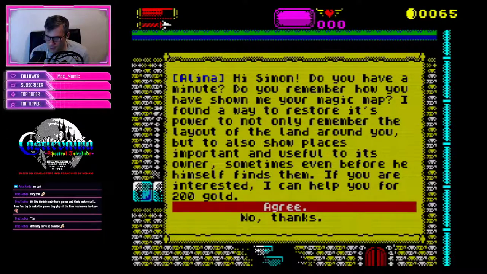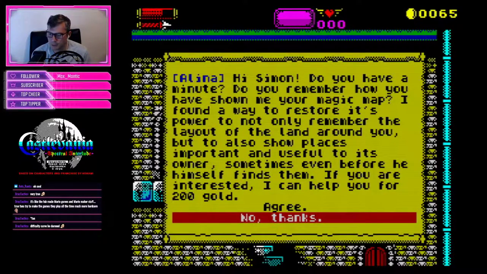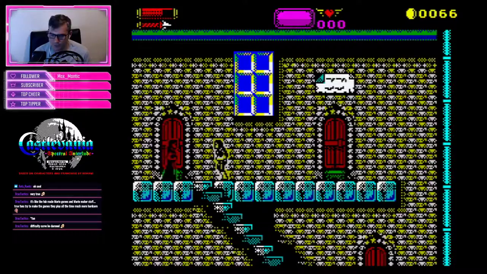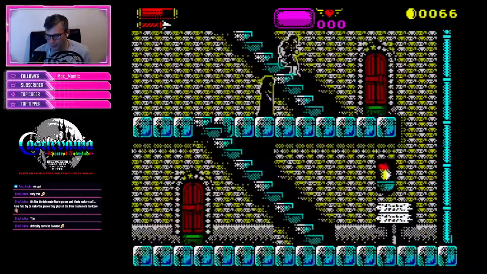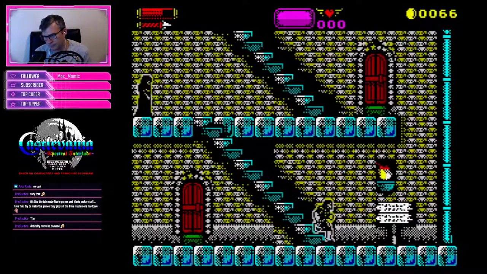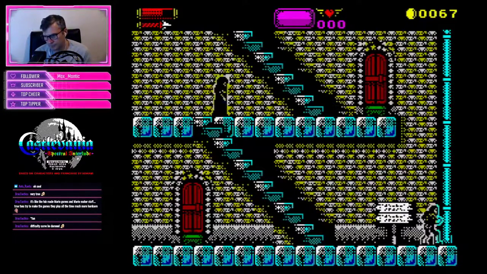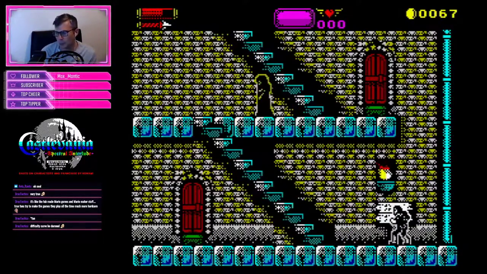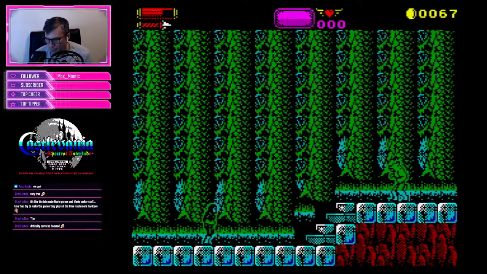God, I'd love a magic map. Show me your magic map. Beautiful. I don't know why I think that sounds so rude. Clearly not. Oh, fuck me. I thought that was a wall. Look, that's clearly a wall, isn't it? Okay, so we can go this way. Let's try this way. Maybe we need to level up or something before I go to the left.